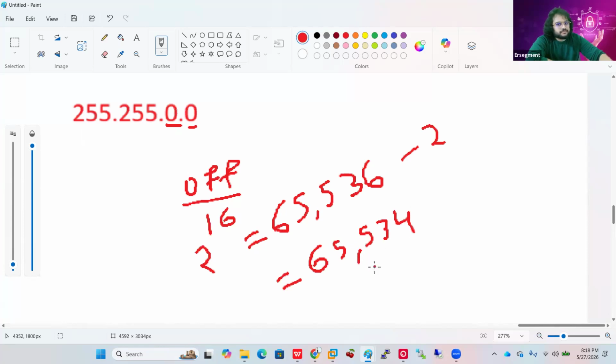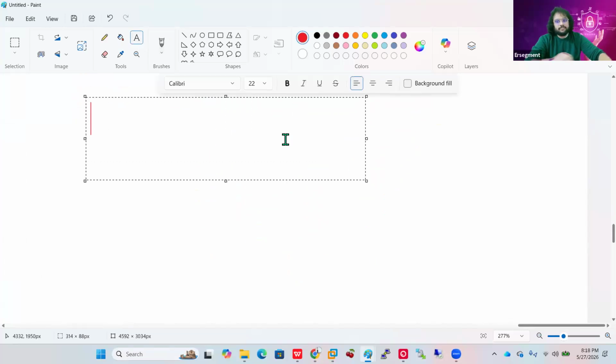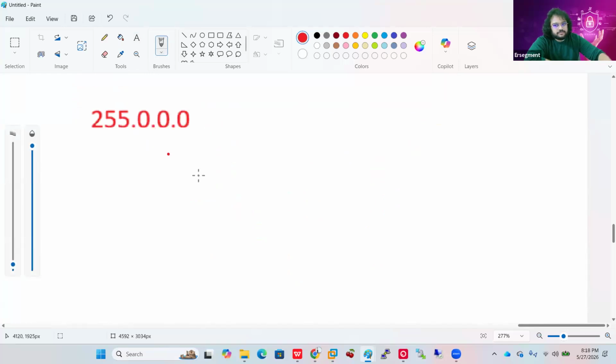Clear, everyone? I'll give another example. Let's say you have subnet mask 255.0.0.0. How many bits are on? 8 are on.